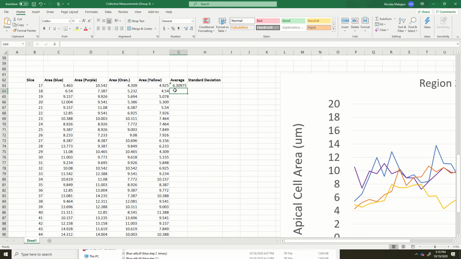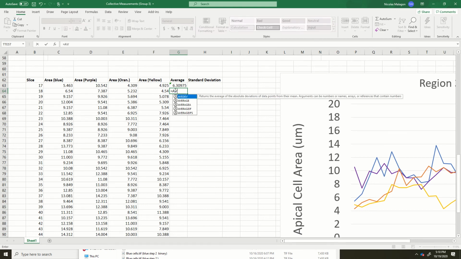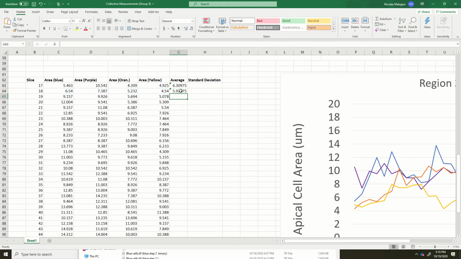You have to write equal here, average, and here you can see, double click. Then they ask you from which value. So I click on the first value, I drag this, and it went from C64 to F64, and I just press enter, and that's all.